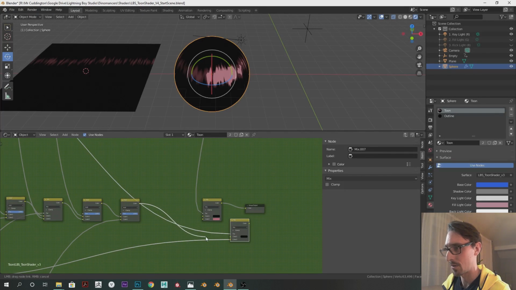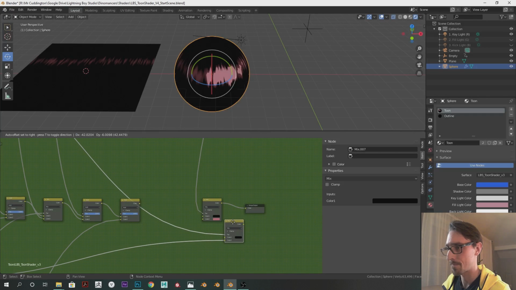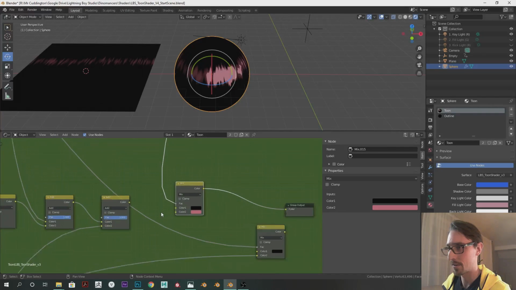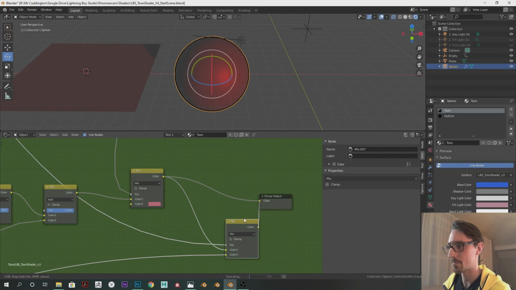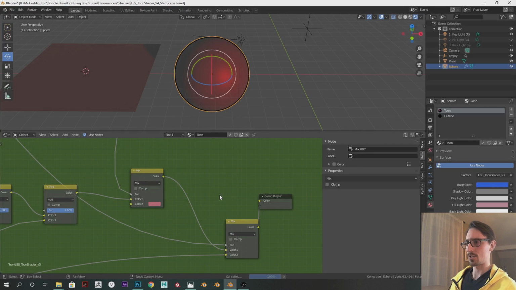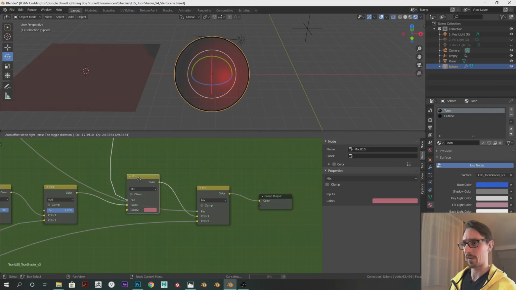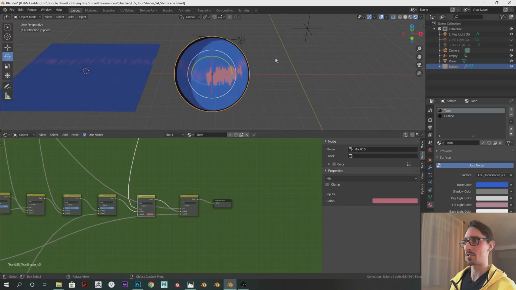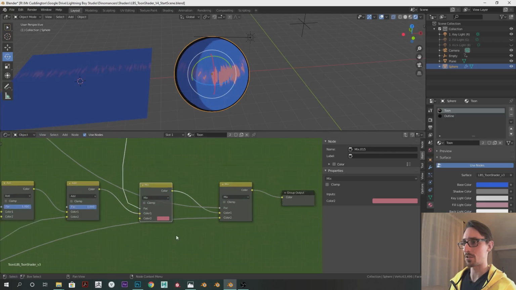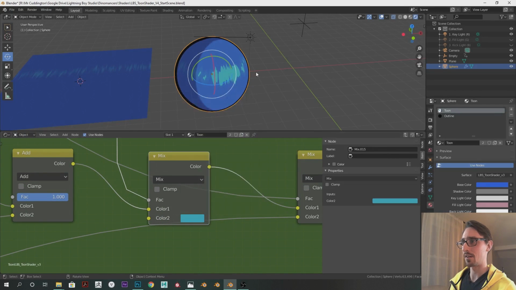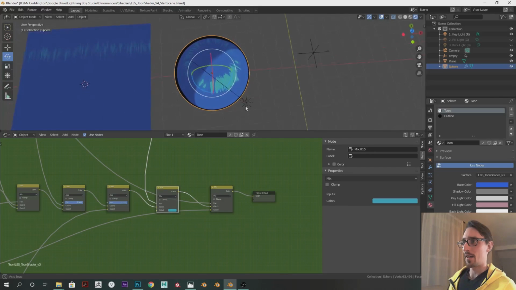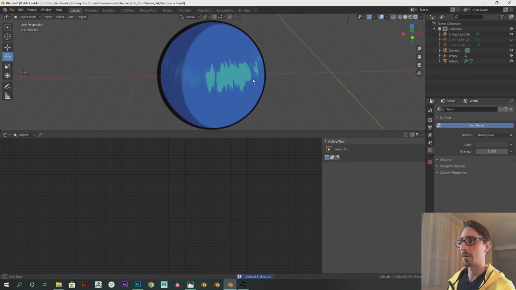Color 1, okay, then this goes here, this goes here, color 1, there. Okay, so I've just inverted the order of the outline in this one. So this one is second to last, and it just needs to recalculate stuff. Okay, so obviously pink is not a great choice of color in this case. I'll just choose a nice blue, and maybe you don't need this plane anymore.